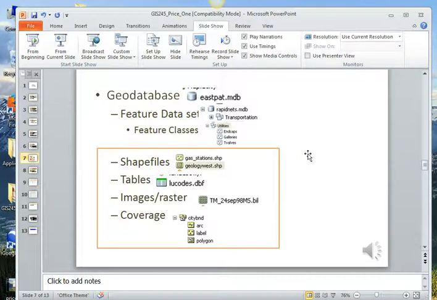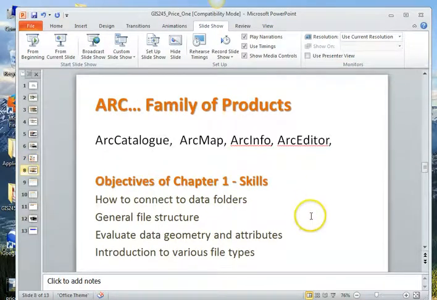The other data format is raster data. So all the shapefiles and the feature classes are vector data. The raster data are grid files, and then the oldest file type is called a coverage. She'll have you open a few coverages to look at the structure of a coverage. For example, if I have a polygon of city areas, that coverage has to have supporting files where it has an arc, so it shows me all of the lines, the nodes, and the labels all as separate features in a coverage. So she'll go through reviewing all of that data.